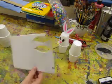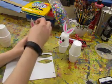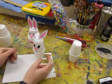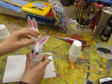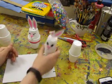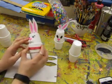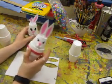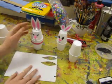Now craft foam I like because it's sturdier and you won't bend it, whereas this ear can get totally bent. But I kind of like that, depending on how you want it. I also made the eyes a little too big on that one. But also, this is paper eyes, whereas this is googly eyes. Again, I'm trying my best to think of things that you might have at home.